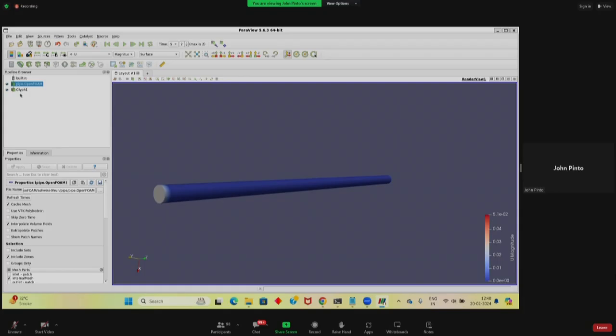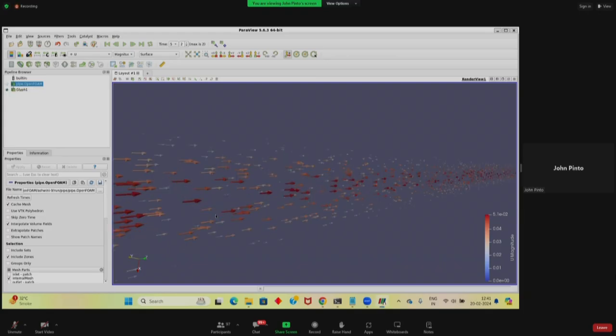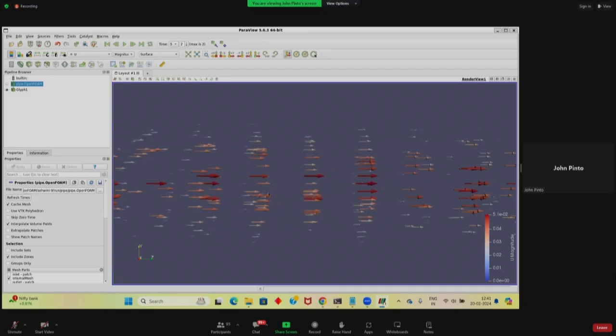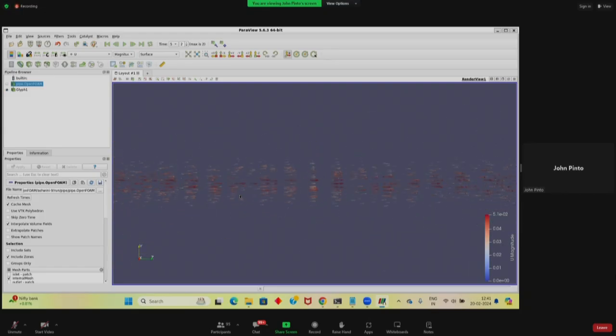Here, this is the glyph that you have created, and this is the pipe. You can hide the pipe by clicking on the eye. So you are seeing only the glyph. I can zoom in. This is the velocity vector. Internally, the velocities at the center have larger magnitude, so they are longer in length. Then at the walls, the velocity decreases, so those vectors are smaller in length. That is what we are observing. If I rotate it, maybe zoom in, we see this profile. The vectors at the center are longer, vectors at the wall are shorter. This is something that we are seeing. This can be done by the glyph function.